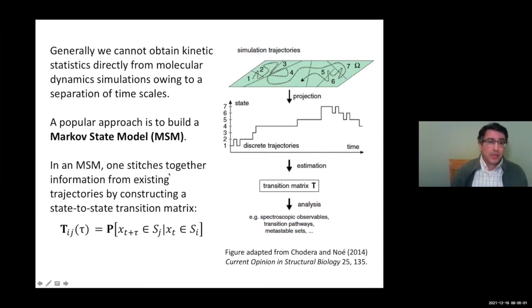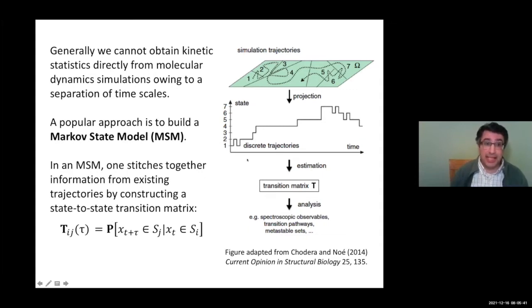And we've heard about a variety of different enhanced sampling methods already in the meeting. The one that I want to talk about briefly, because it's going to set the stage for what I'm going to tell you about, is Markov state models. So the idea is that you have some dynamics, however generated. We'll talk a little bit about that in a bit. And then you define states. You bin the trajectories into those states, and then you determine the state-to-state transition probabilities.